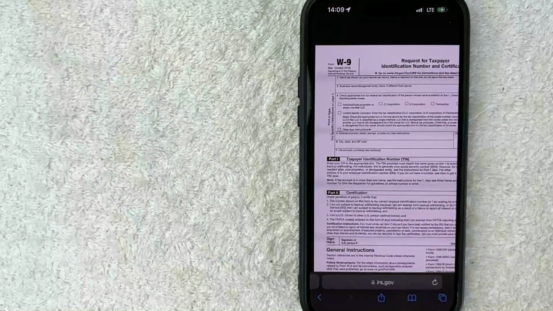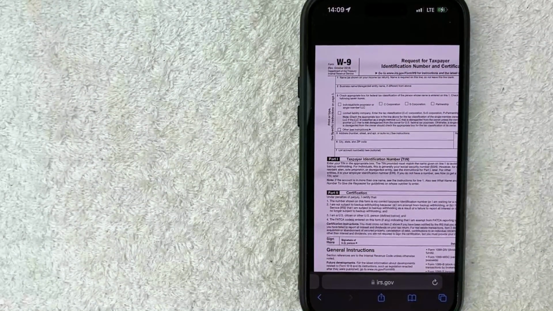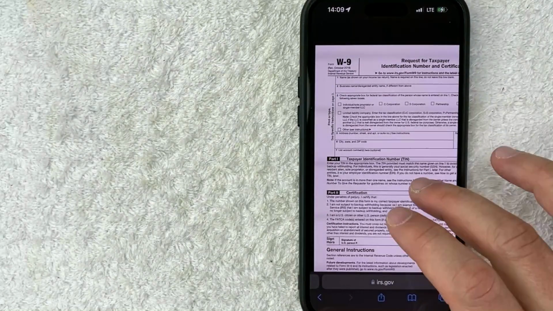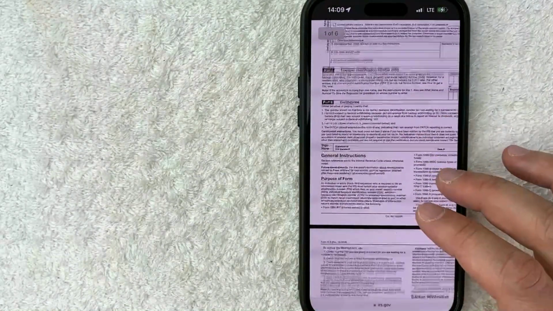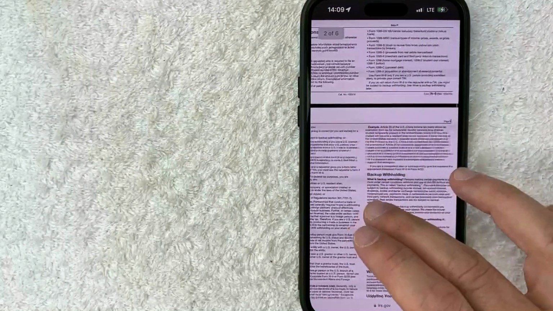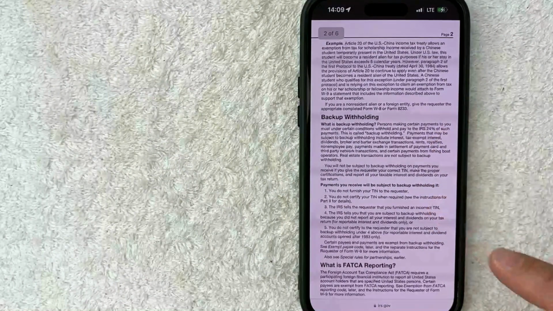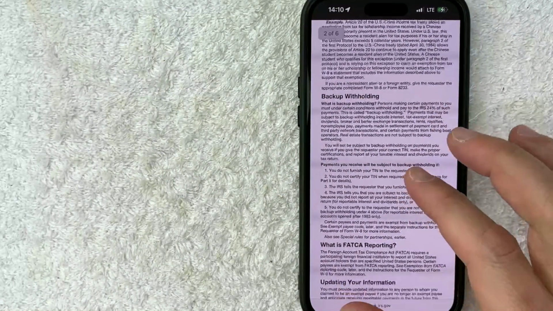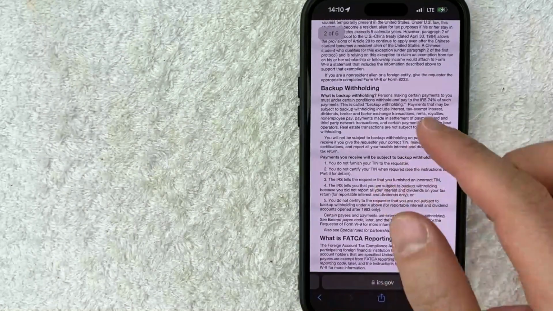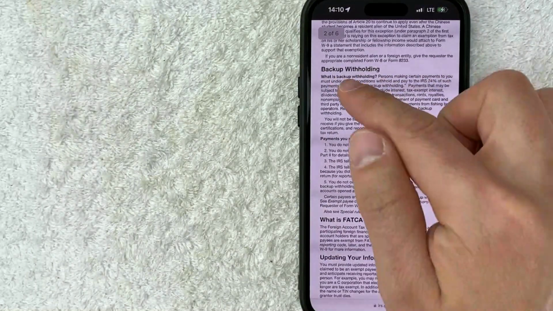Also, another reason that you might be filling out a W-9 form is you might be required to have backup withholding for the IRS. So if you scroll down here to page 2, it does give you a little bit of description on what backup withholding is. Usually you're going to know from your accountant if you are required to disclose that you need backup withholding.